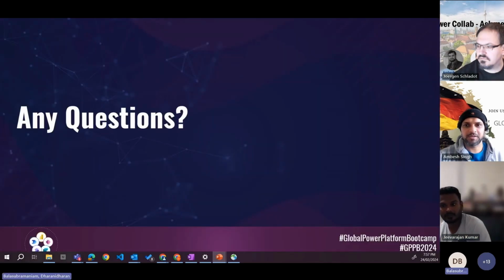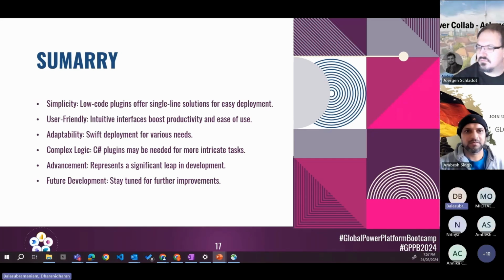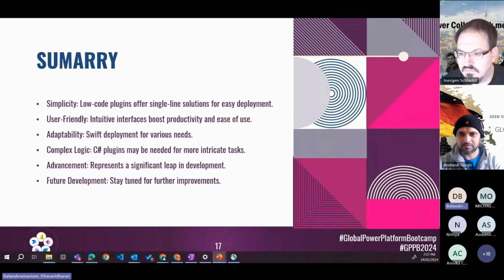Let's see a quick summary of what we have seen so far. Low-code plugins in Dataverse serve as a super mechanism for simplifying workflows, and you can enhance developer productivity as well. Considering the simplicity of using a single line of code, the plugin registration tool and all those headaches are not there.